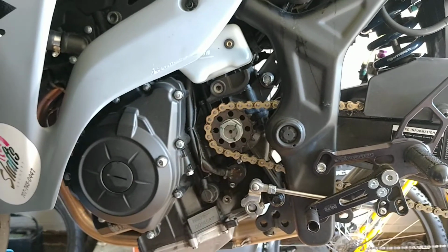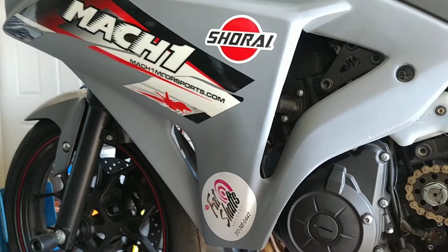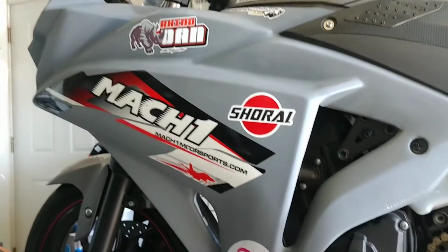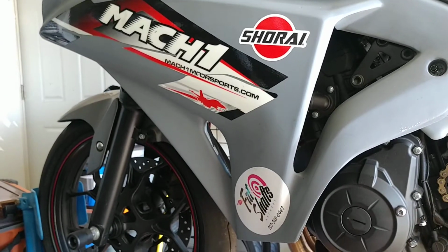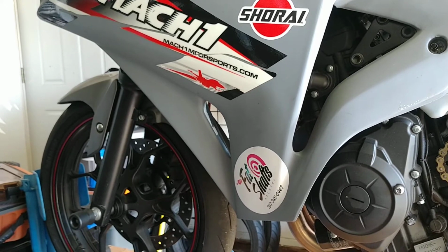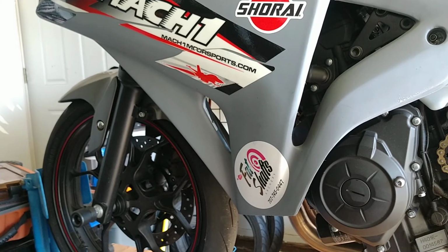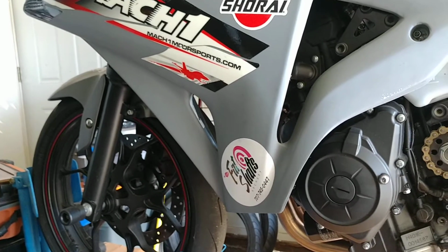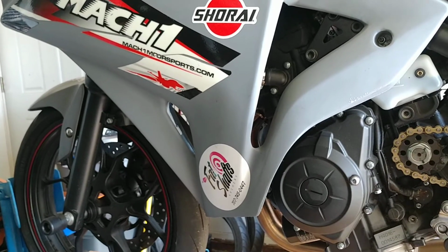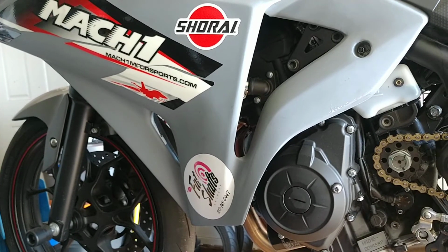Some bikes on Craigslist are not ready to be bought and raced or bought and ridden. You know, they say they are, but when you look at it, they're not. Another last piece of information I can give you on buying a bike on Craigslist is registration. If the bike hasn't been registered in a couple years, it's going to be a headache, because like buying a car or a motorcycle, the back registration is going to drive up the price. Again, another negotiation point. And if the tires are bad, $300 off for tires. If the chain and sprocket's bad, $300 off for that. If the brake lever's leaking, that's at least $100 to $200 off for that.